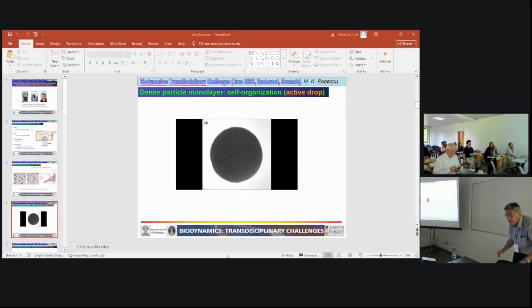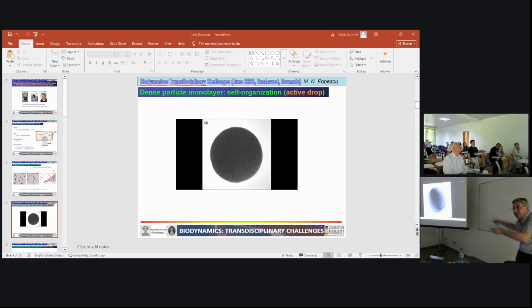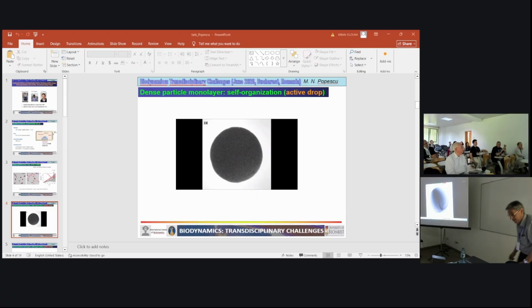Okay, so now you have the drop with many particles and you put it under light. We know that the particles do not move much, as we noticed. And you'd say, well, it's a spherical drop, so it's not going to do much. And you just wait a little bit. And if you wait, you see that actually, surprise, surprise, the drop is doing something. It's an example of self-organization. You notice that the whole thing is moving. And this was quite interesting.